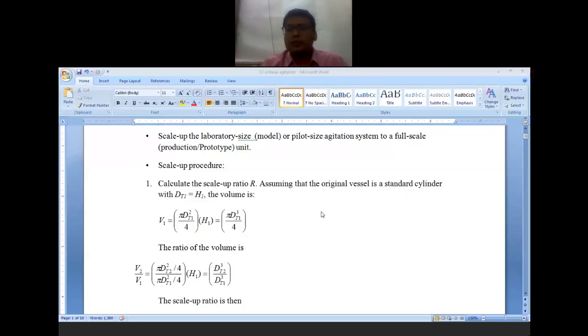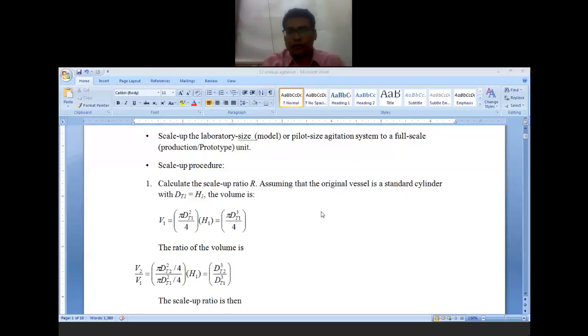Sometimes it has to be brought to the pilot scale. The pilot scale is in between the laboratory scale and the actual full scale. Actual full scale means the actual unit of production, manufacturing in the industries. So in between, whether I am getting the same results as I got in the laboratory, whether the same results are obtained in the pilot scale, that is first to be checked. So I will first check my results with the pilot size reactor.